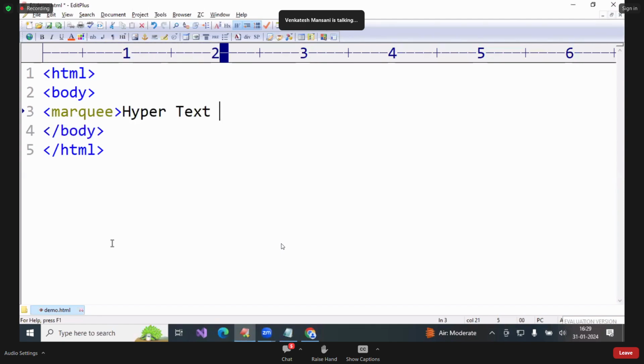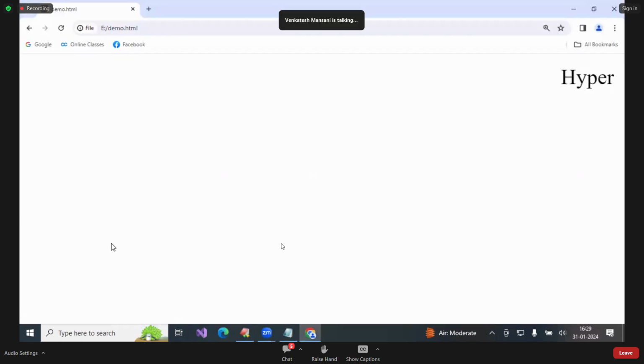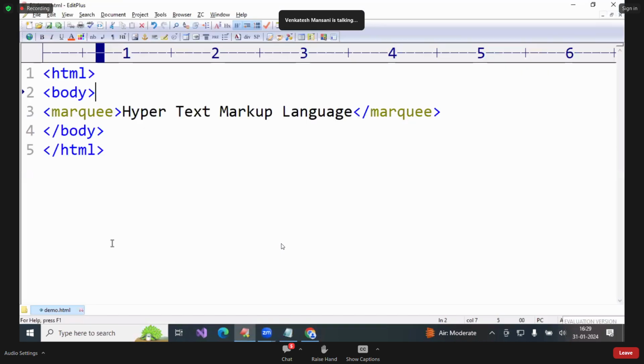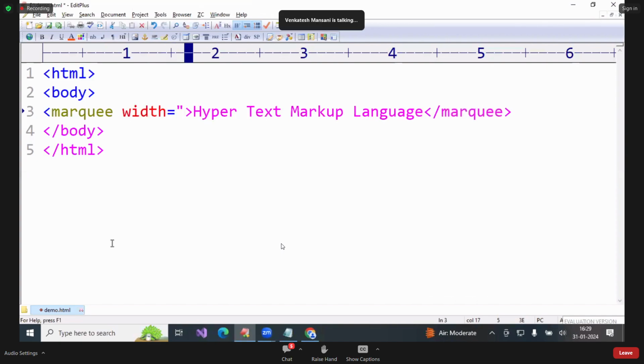Hypertext markup language. Marquee close. Like this comes. After this, width of the marquee. Width equal to 600 pixels.